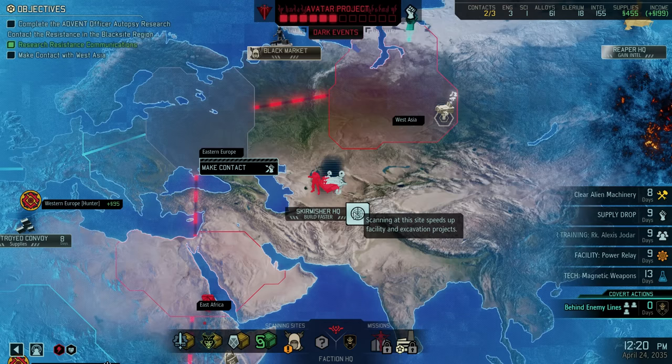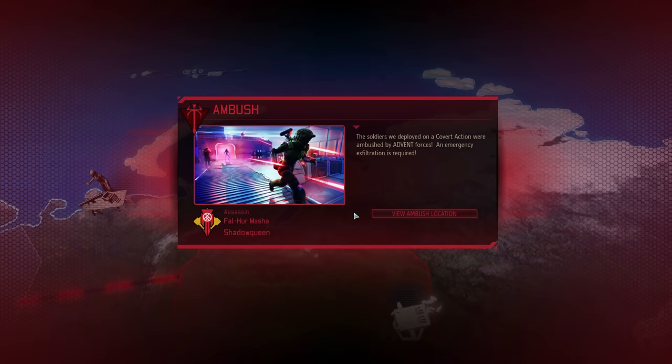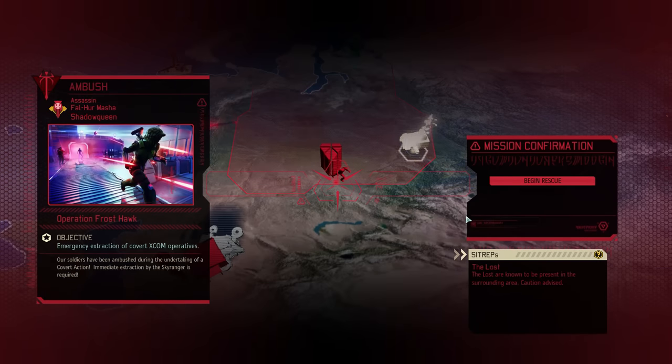Alright, so the Avatar project is moving along, and if we want to stop it, we need more intel. But before we can acquire enough to make contact with the next region, our small covert actions team is ambushed. You might remember, these were the guys we sent out to hunt the assassin in the last episode, and getting ambushed was a risk associated with that mission.